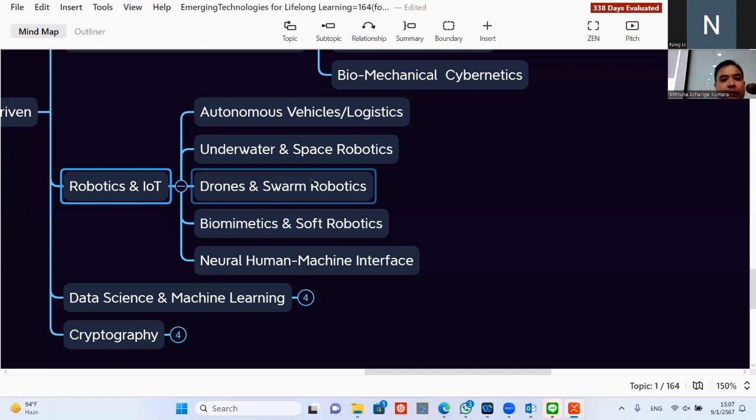And then of course, things like the neural human-machine interface, we hear about Neuralink, okay? But human-machine interface doesn't always have to happen at the neural level. I now wear a mechanical watch and I also have an electronic watch, because this thing takes the sweat from my arm and measures the sugar level, not accurately, but it's beginning to get there, right? At night, you can stick your finger into this little ring that measures your oxygen level throughout your sleep cycle. So this kind of man-machine interface is going to be big.